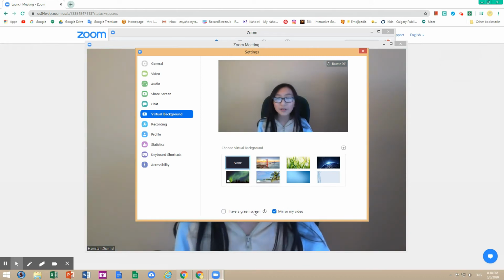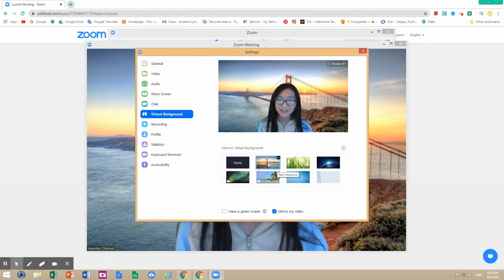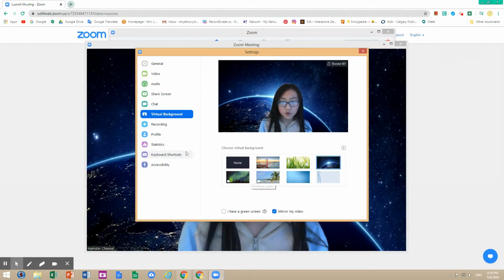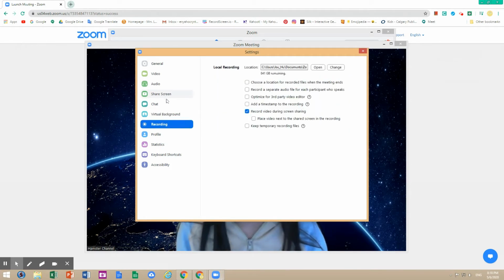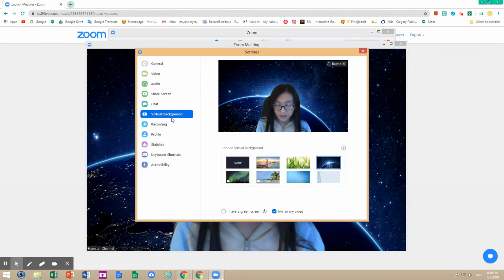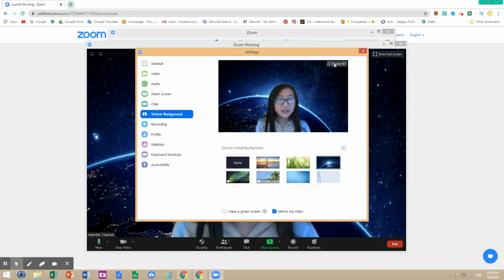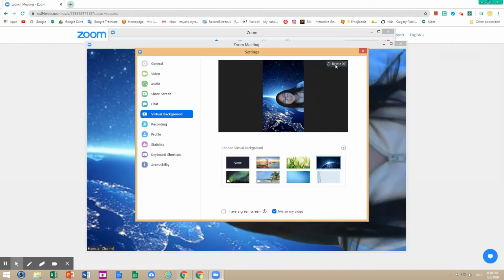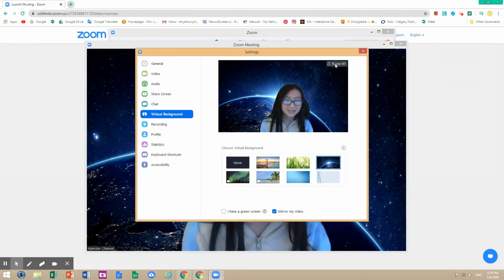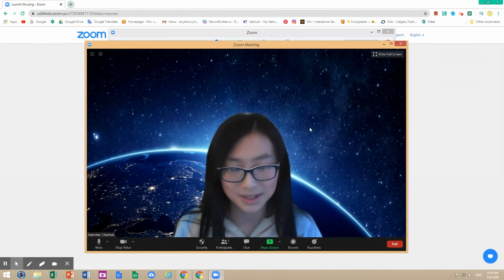But I do not have a green screen, so I would just do this, and you can also upload pictures, and here is your local recording, and you could add things to it. And here in the rotation, like rotate 90 degrees, it would just rotate you. I'm upside down. Here you just rotate yourself, and that's the side, and when you're done you just press that.